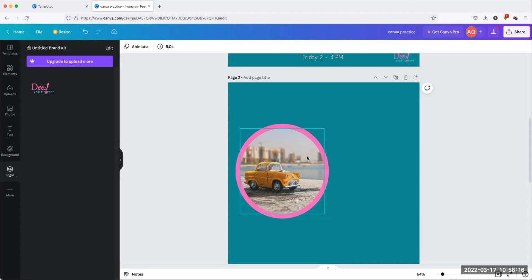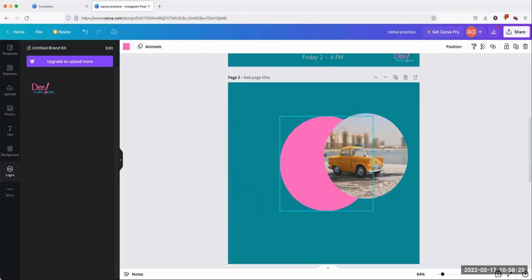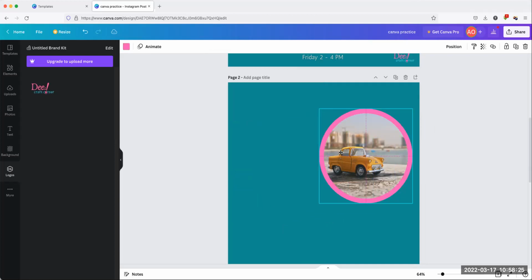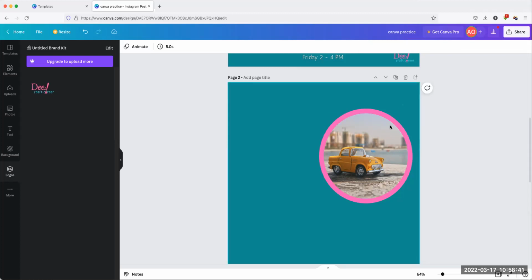Let me illustrate this. Now, let's say I want to move now. I just select and move. Can you see? By the time I want to select my background and move it again, I have to repeat the same process. And that can be stressful. It doesn't look like a lot here, but imagine having like 7 things together. It will be stressful. So what you do, where is it on my own page? Okay, some things I'm looking for. Okay, so what you can do, you can select both of them, right?